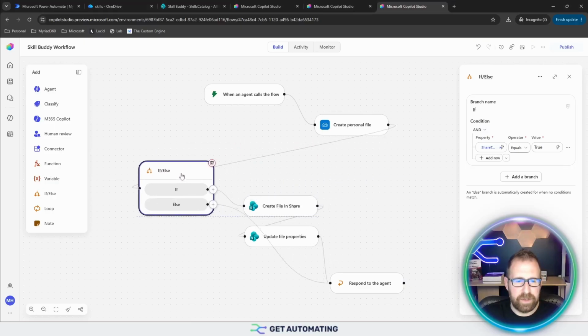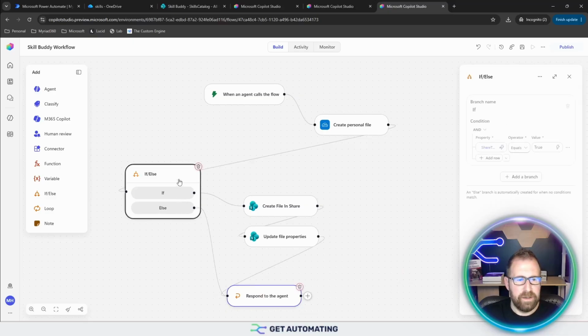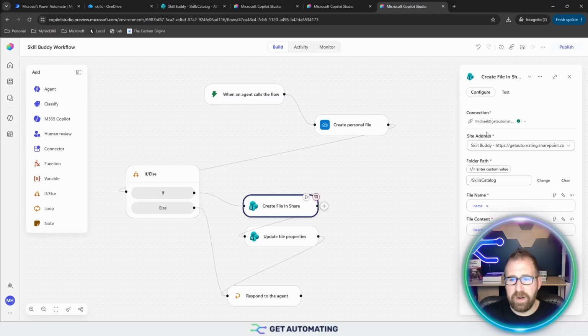Let me bring this over here a little bit. Maybe you can see it a little better. Perfect. So we're saving it to the catalog, and that's where we have our two remaining actions here. We're going to create the file in our SharePoint catalog or skills library, and it's pointed to the site like so. Again, this is all in the repo for you. I want you to have your hand at building this out, following along. Got all the files, just play around with it, explore, learn, do all the things.